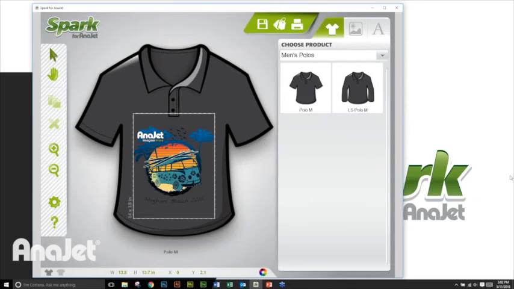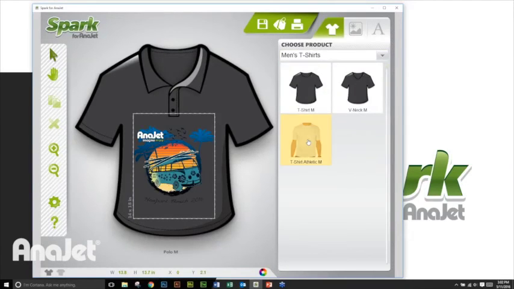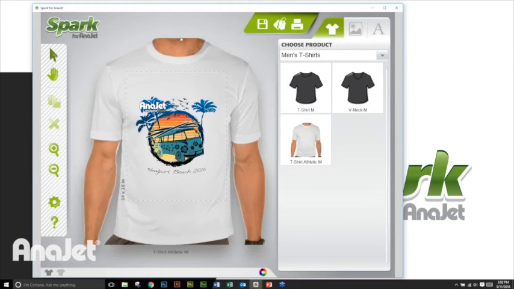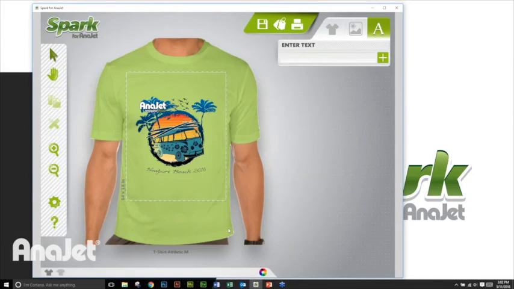Okay. Where can you get non-default shirt colors? So the shirt color itself actually comes from whatever pictures you have available. So for example, I'll go back to the example that I was using before, the men's t-shirt here. I have a picture of the front in white, and I have a picture of the back in white. I also have a picture of these same shirts in green, in this green color.